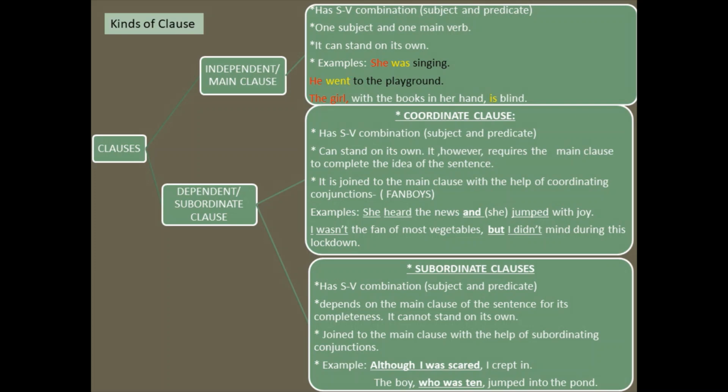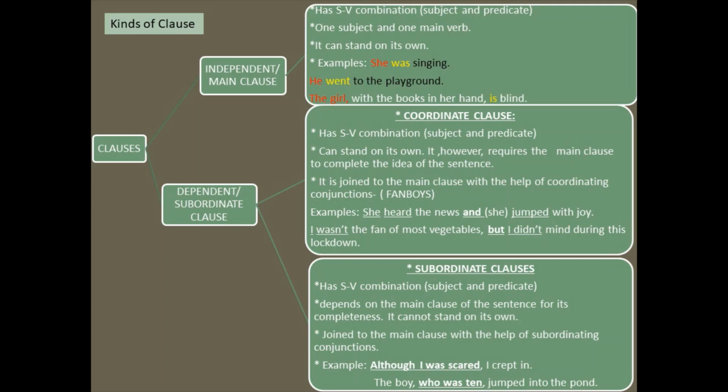So what is remaining? Who was 10? Now you have a subject, who, in the form of the boy. So we have used the word who to represent the noun or the subject, sorry, the boy. Okay, so who is the subject, was is the verb. So it is a clause, but what kind of clause do we get here? We get a subordinating clause or subordinate clause or dependent clause as it is known. Okay, so if we say who was 10, you will not understand. Okay, why? What are we talking about? Whom are we talking about?